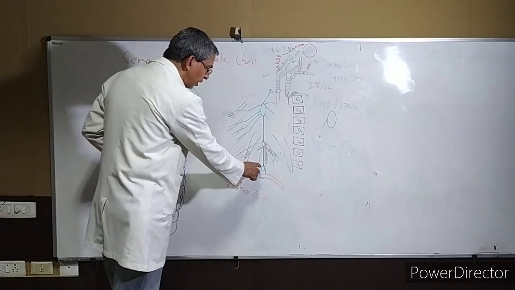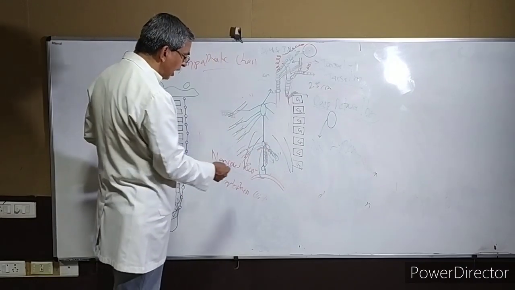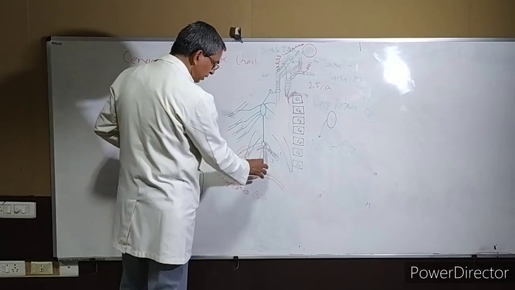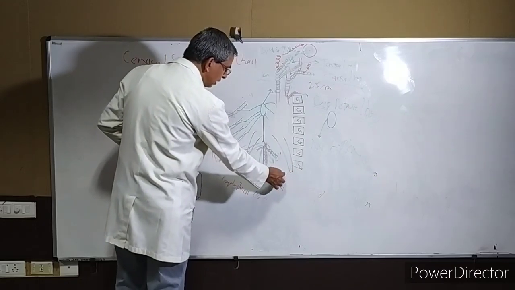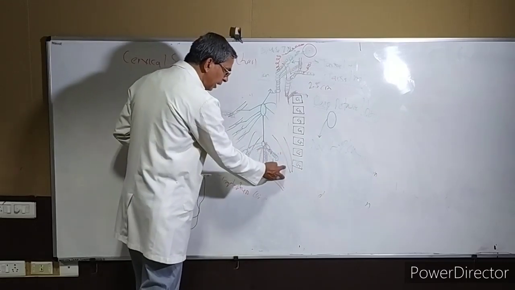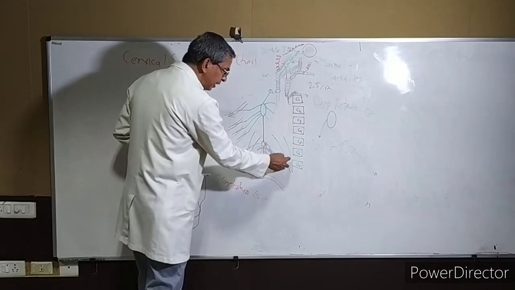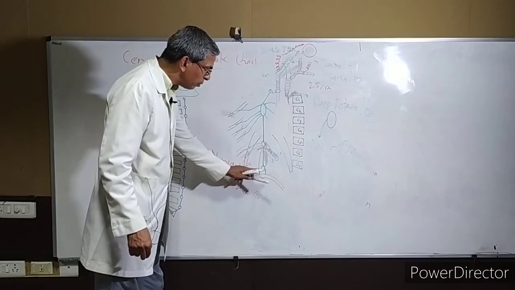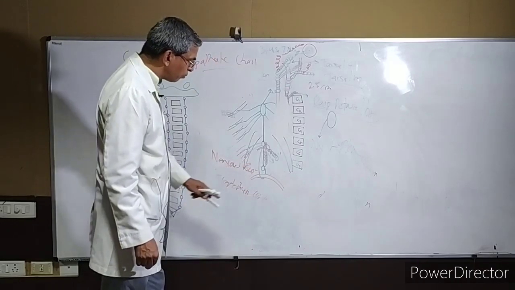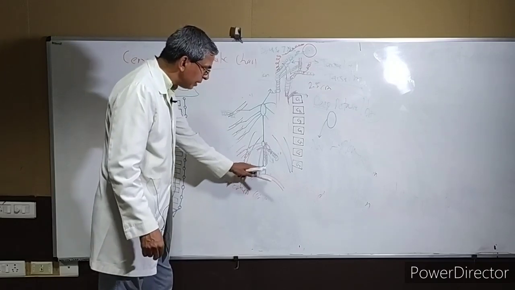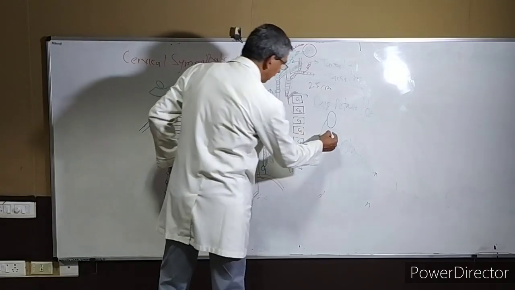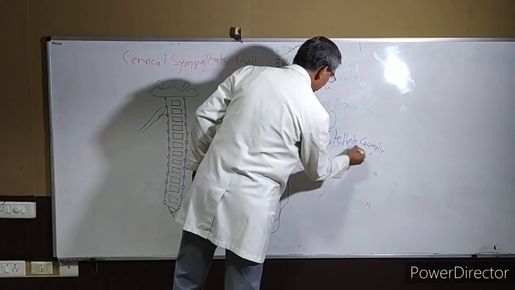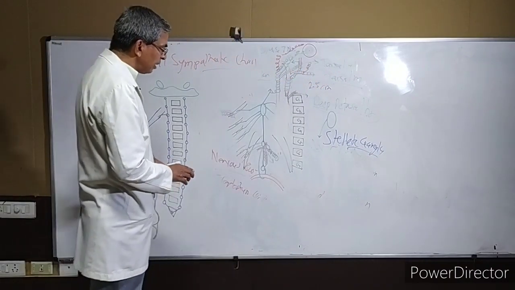What about the inferior cervical ganglia? The inferior cervical ganglia, as you know, is situated here. It is made up of two ganglia, the C7 and the C8 ganglia, because two cervical nerves are there, and the two ganglia initially were separate, and these ganglia unite to form the inferior cervical ganglia. As I told you, this inferior cervical ganglia sometimes unites with the first thoracic ganglia to form the cervicothoracic ganglia, or the stellate ganglia. Okay, the stellate ganglia. Now, what is the location of this ganglia?